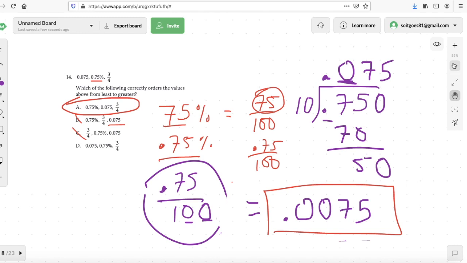Nope. Okay. I don't expect many of the least to greatest or greatest to least questions to get much tougher than this, especially with the percents that throw students off. But again, just remember, percent means that number divided by 100. And especially if you have a calculator, and I couldn't tell you whether you're going to have access to a calculator or not. If you have access to a calculator on the Accuplacer, just divide the 3 by 4. You'll get 0.75. If it's 0.75%, just divide 0.75 by 100. You'll get what that's equivalent to. If they give you a calculator, this is a breeze. And they may. Any questions? Nope. Let's keep rolling.